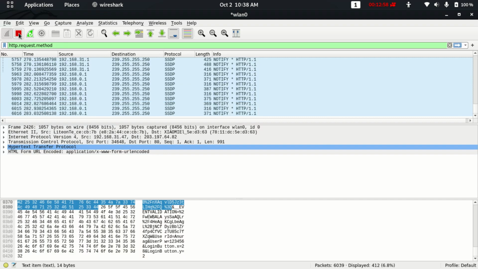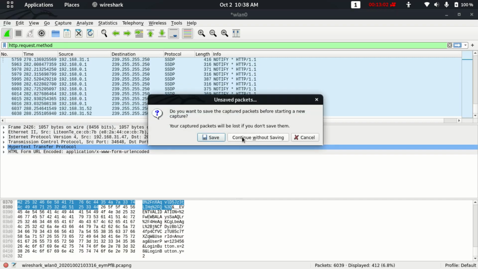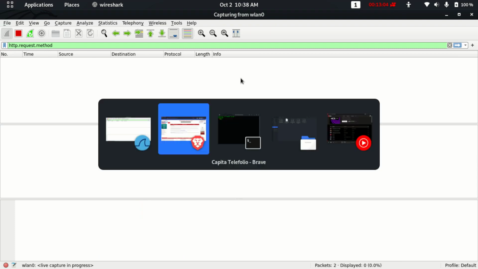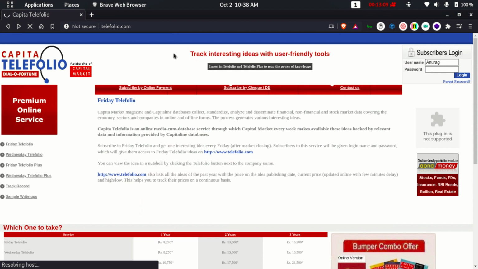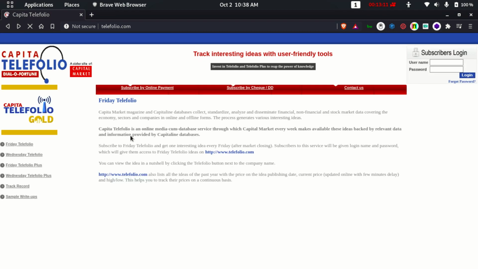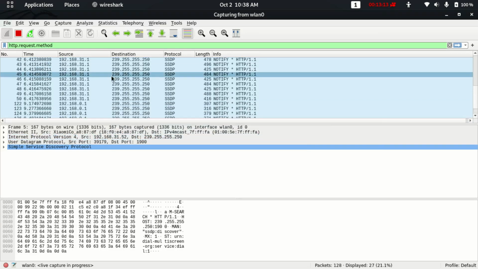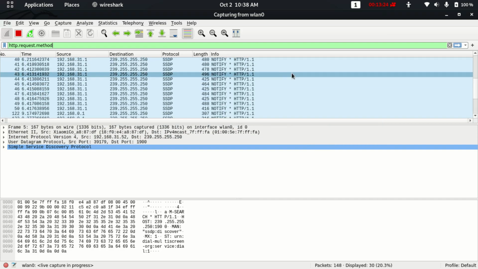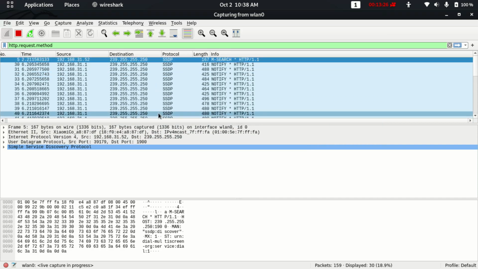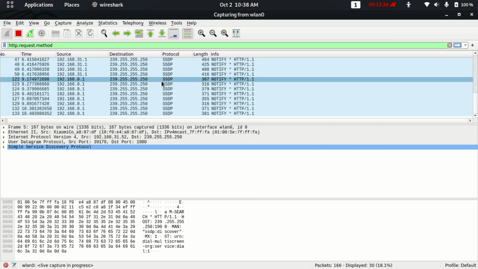I'll stop and restart the capturing mode for the VPN. I'll refresh the page once. Now the first time when we refreshed, we were able to see our computer sending a GET request to get the web page, but now we cannot see any GET request or GET methods.